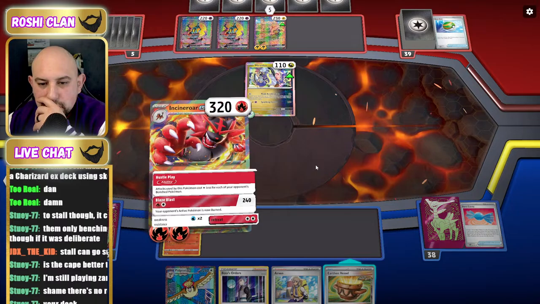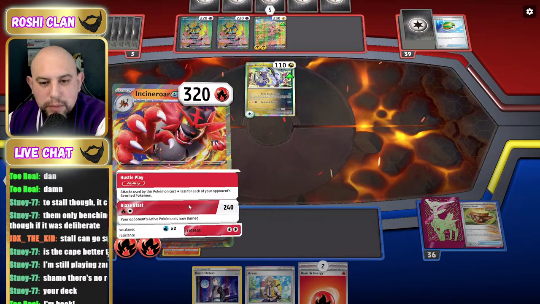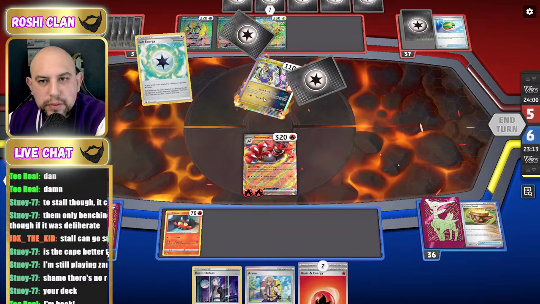Alright, I'm going to do this. I'm definitely getting rid of the Pidgeots, and I'm going to have the Littens ready for that. And then I'm just going to start nuking. And I'm going to use the Arven next so that I can get the Hero's Cape.